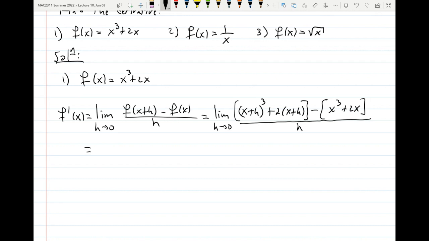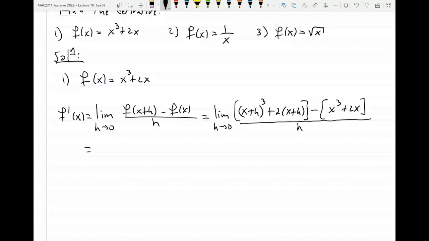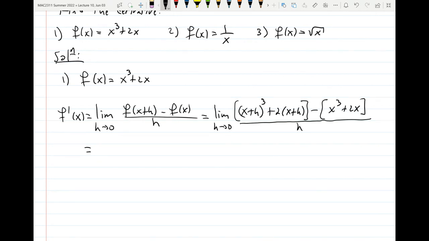Okay, but again, the limit definition is important because if you're given a piecewise function, at the point at which the function changes formula, since you don't know what formula to use, we need to look at a limit so we can specify a side and then pick a formula. Okay, so that's why the limit notion is important. You need to know it.